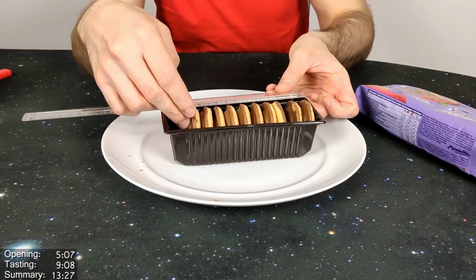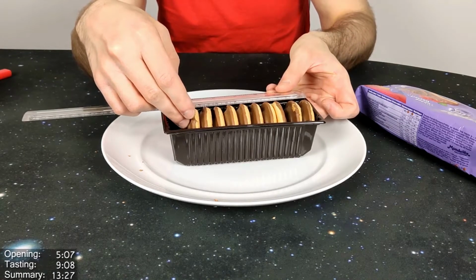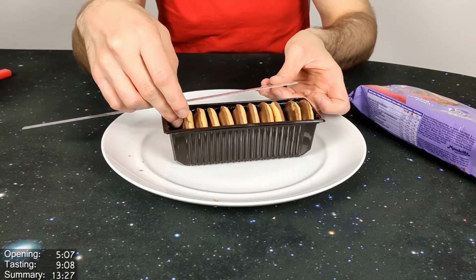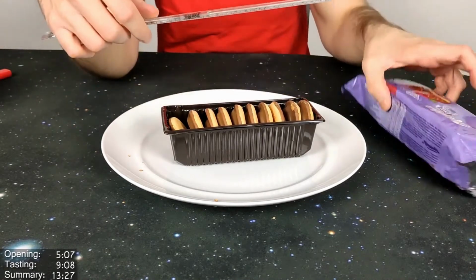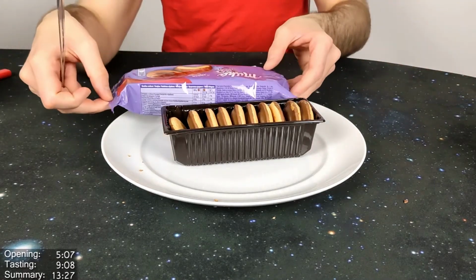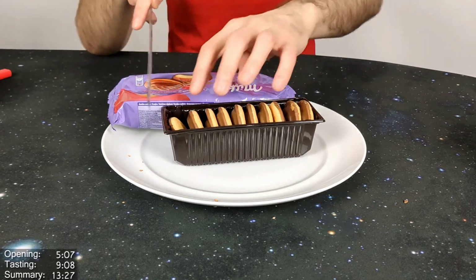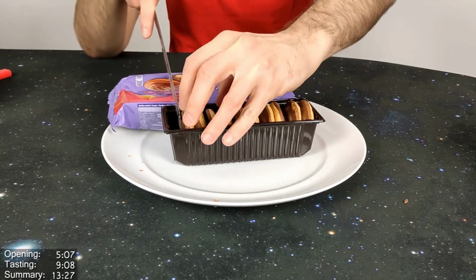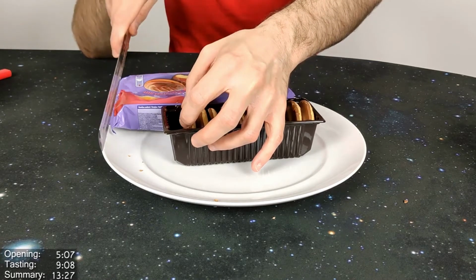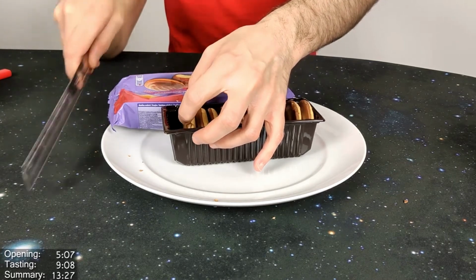Half of that is 7 essentially, or 6.5. Almost 7, isn't it? Let's just say 7 for easiness, which bumps it up to 20 and a half centimetres, and the actual whole thing was 21, we said. So yeah, basically you could fit another 5 Jaffa Cakes from where these end, which is there. Could fit another one in the tray really, to that point there. So it's 5 more Jaffa Cakes essentially.